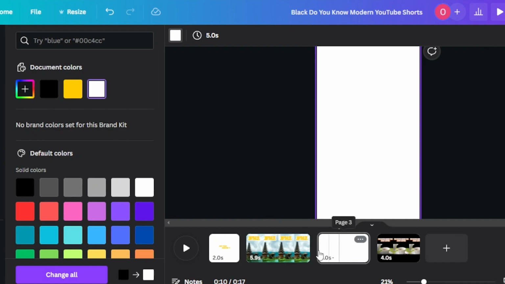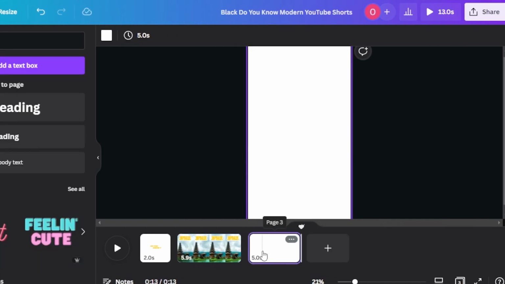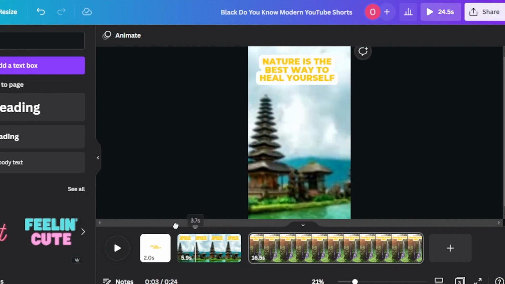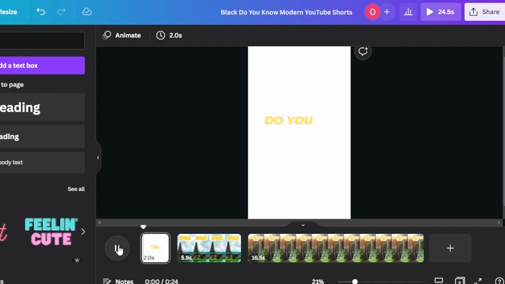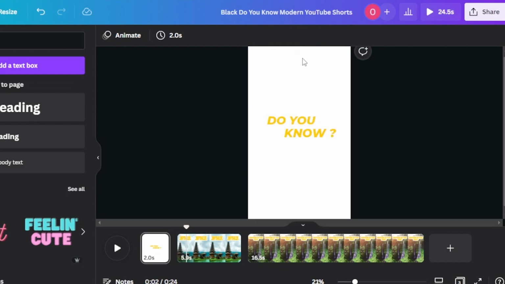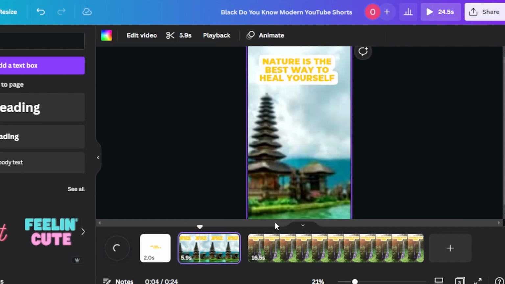So let me just quickly add my footage right here in the second scene. We'll just have two scenes here. So I'll just delete this page too, like this, and we will have a 15-second video. So you can see my video has been done, and now I can simply play it. So this is what it looks like. It's a simple example. So we have this text, and then we have this text right here. I can also animate my text like this. This one is animated. So we can also animate this text.